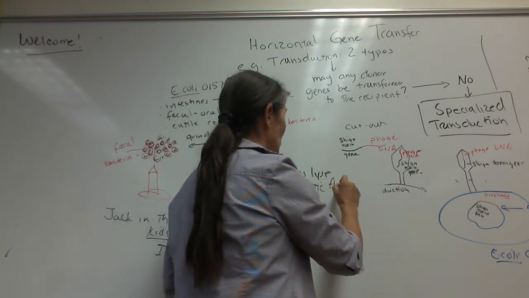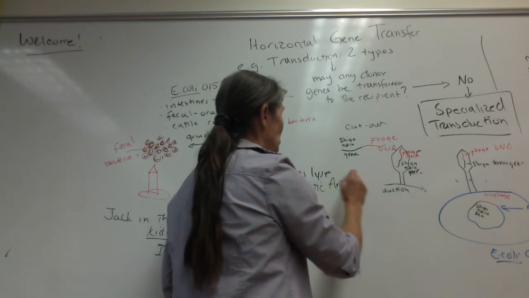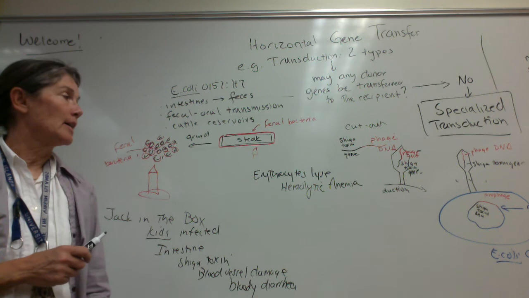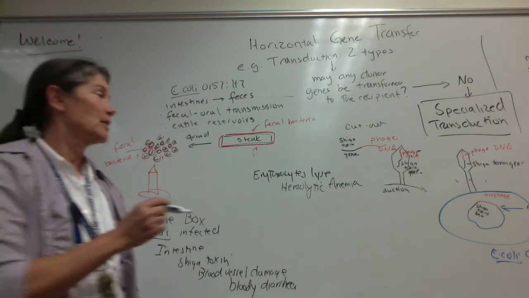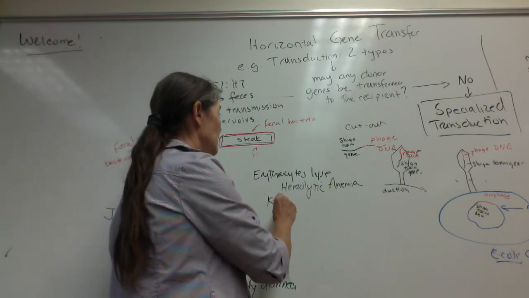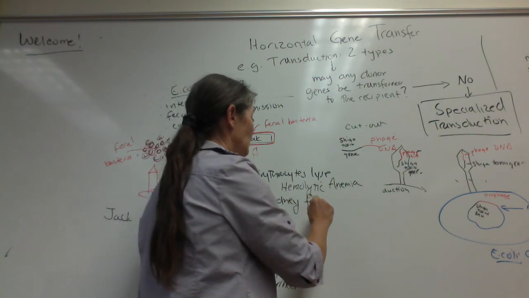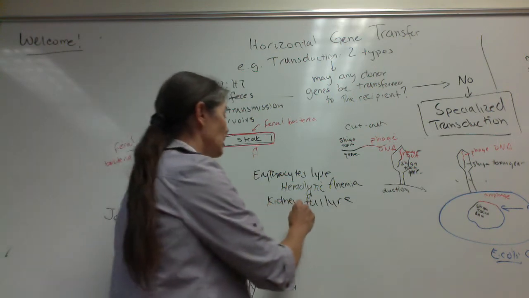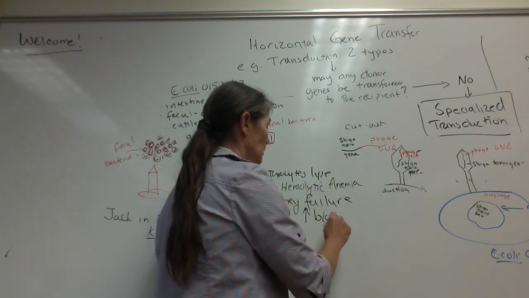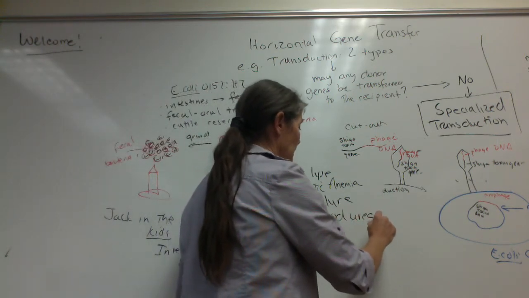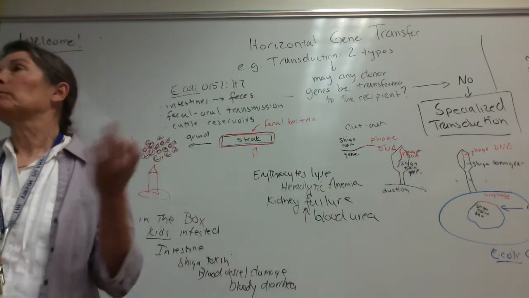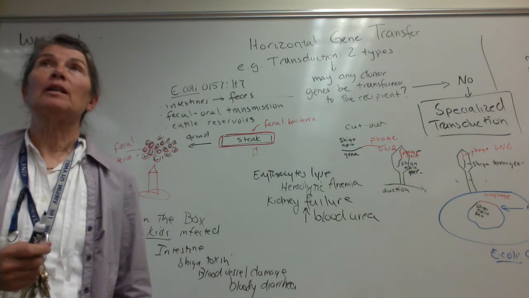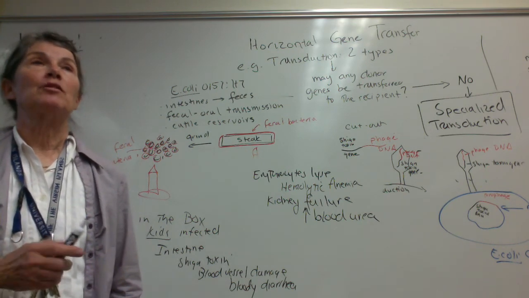What happens when your cells don't get enough oxygen? They start shutting down, right? And then the toxin can circulate to the kidneys and cause kidney damage. So you can get kidney failure. And one sign of that, you guys, is increased blood urea, because it's not getting filtered properly. So when we have multiple problems going on, we call it a syndrome, right? So you guys, what kind of syndrome can E. coli O157:H7 cause?